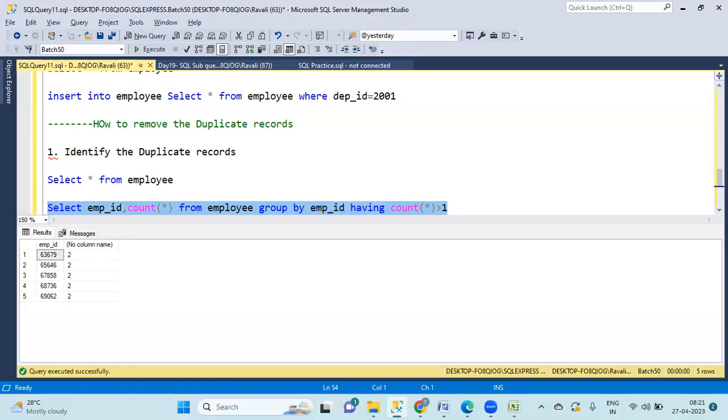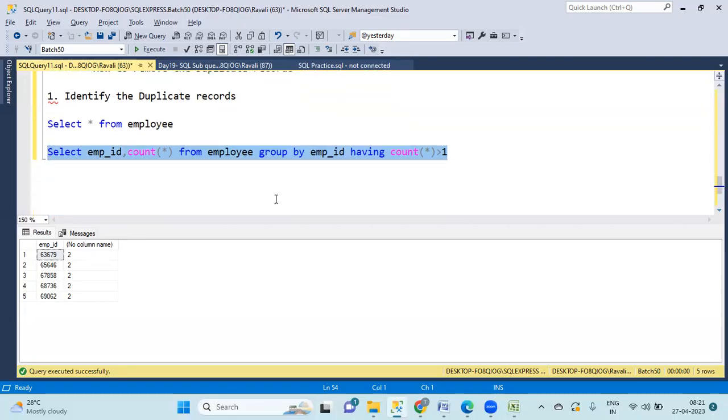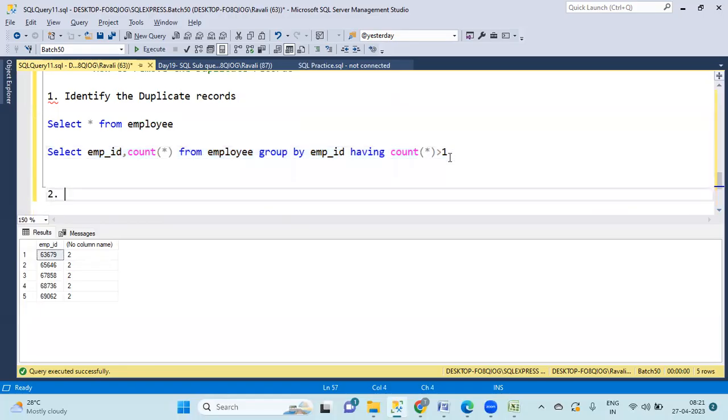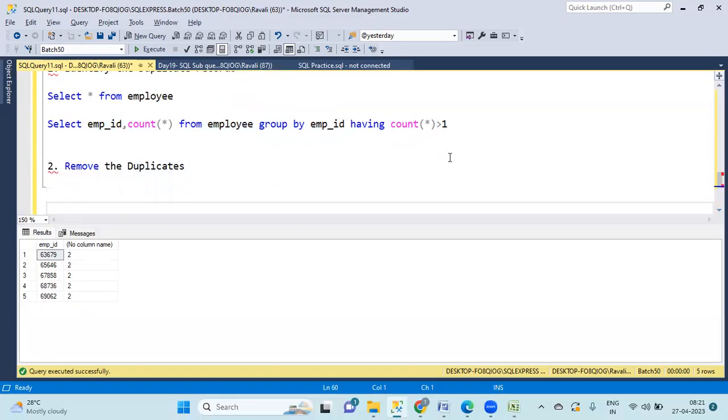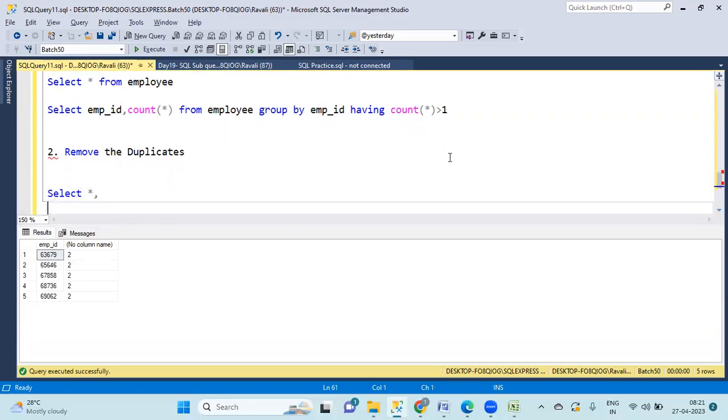So next, how can you remove the duplicates? Second point: identify the duplicates. Next, I want to remove the duplicates. Select star, comma.